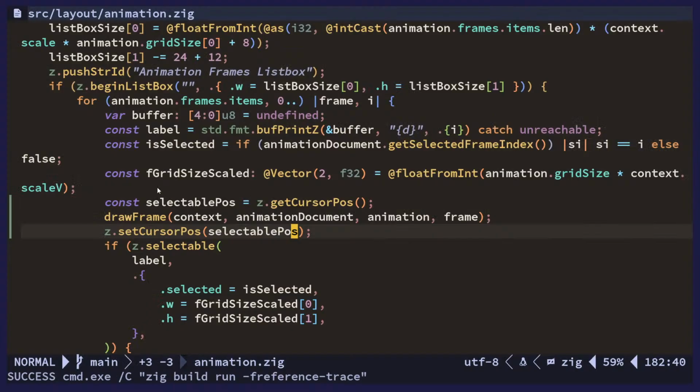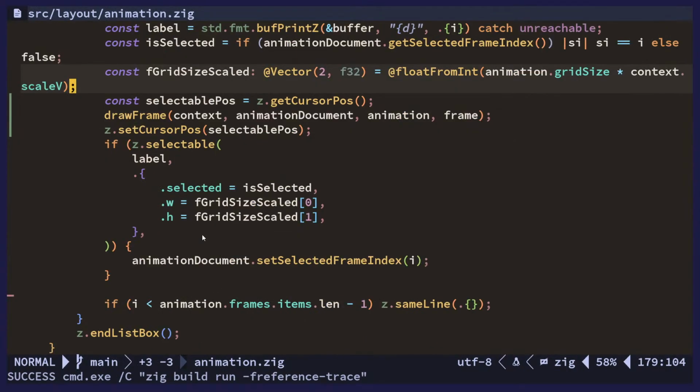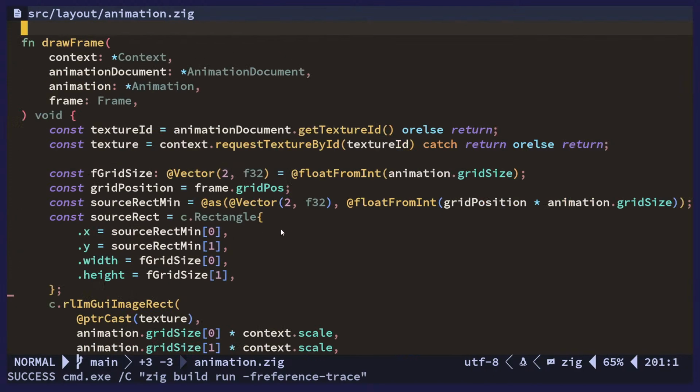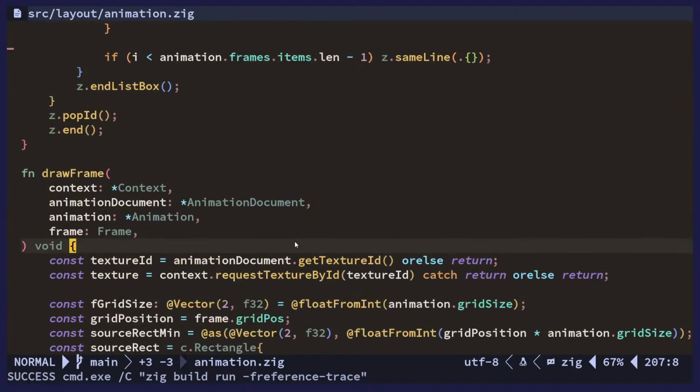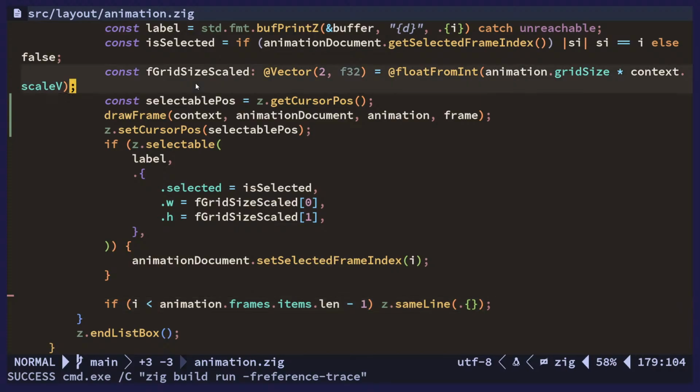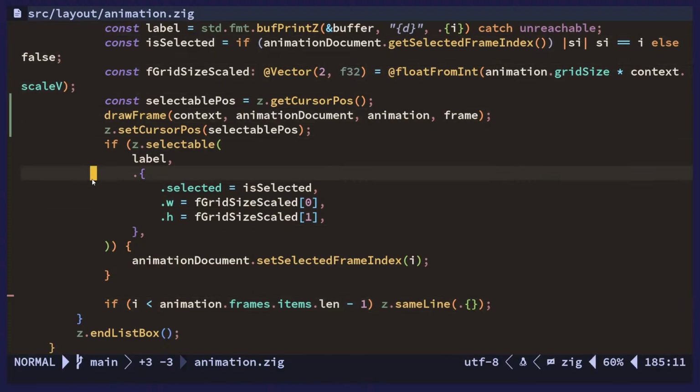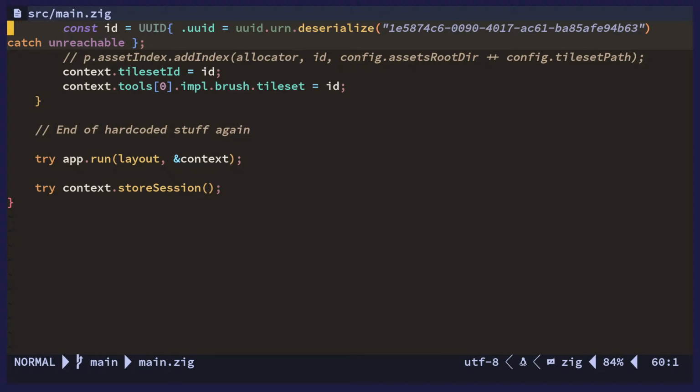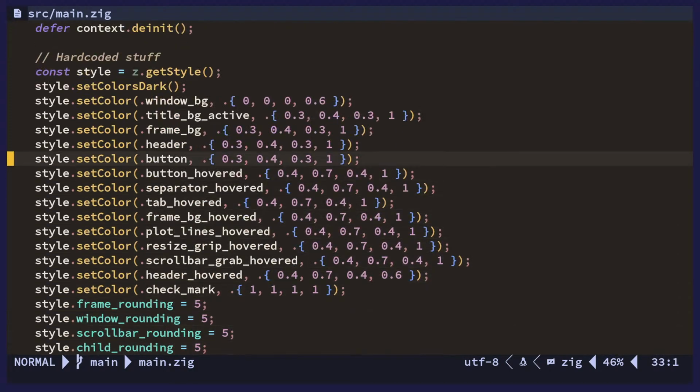Okay, so something weird is happening there. If it's selected, why is it disappearing? Oh, is it because the color is not transparent or something? Let's check that. We have the colors in here. Should probably move this out into some separate file or something. But we do have like selectable or selected or something. I'm not sure which one it would be here.